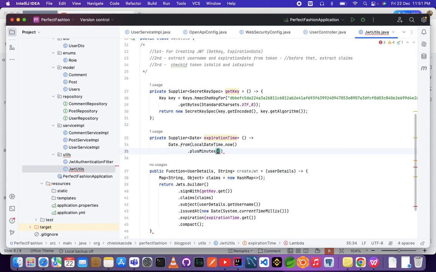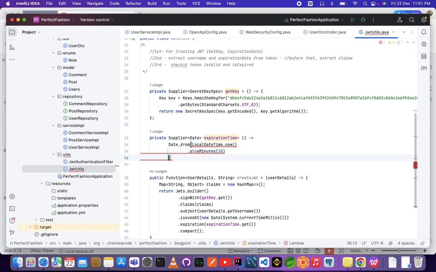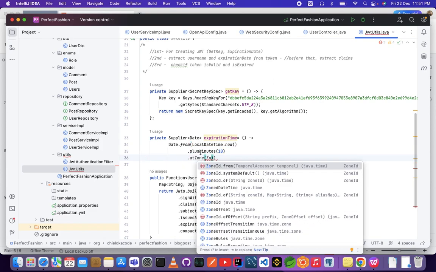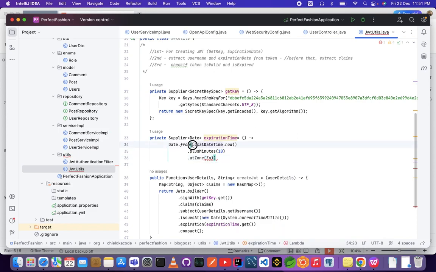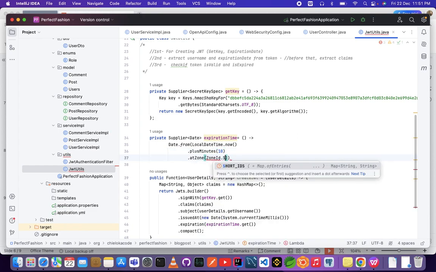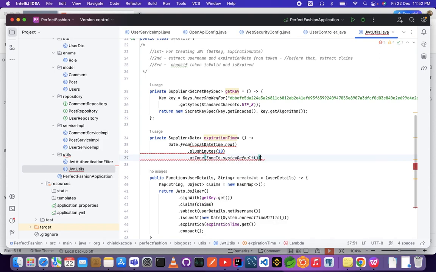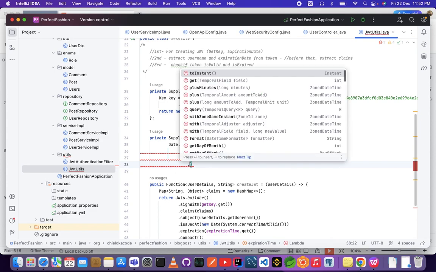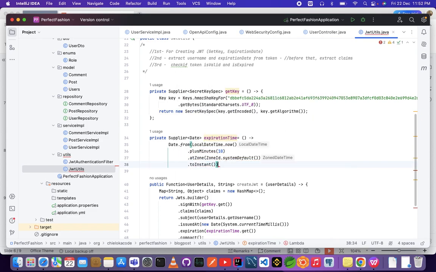For minutes, we're going to say 10 minutes, dot atZone. After it gets the current time, and then plus 10 minutes, the next thing is to convert this time to the system default time. So that's .systemDefault, and then at the end toInstant.